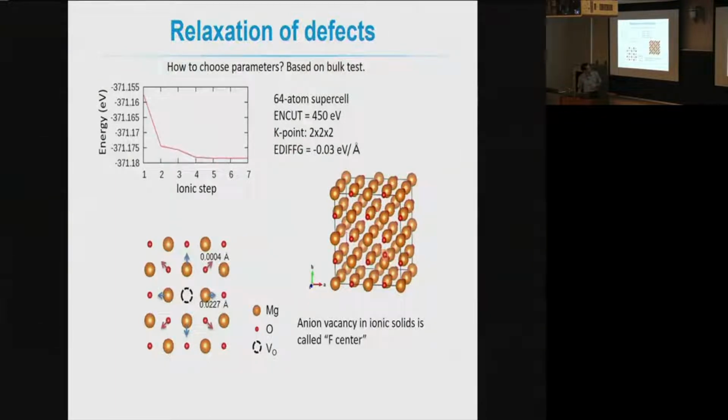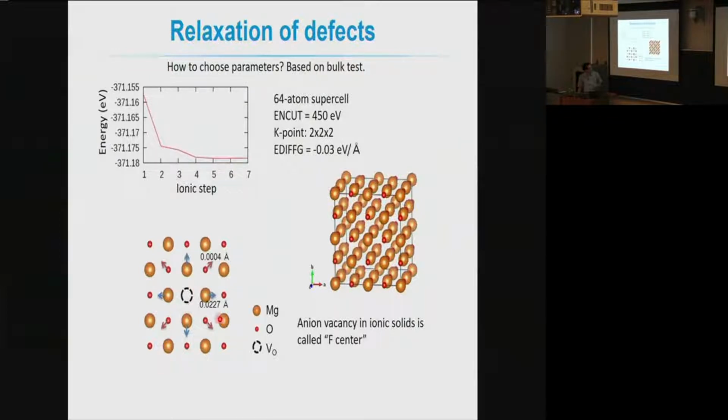Also, even though the starting structure is from the well-converged, most stable position in the bulk, by introducing the vacancy, the atoms nearby the vacancy should have a different equilibrium position, right? So in order to find the position, we have to relax it with the options included in the program, and you can see here that after about 5 or 6 ionic steps, you have arrived at convergence in the energy. That is to say, all the atoms are fully relaxed.